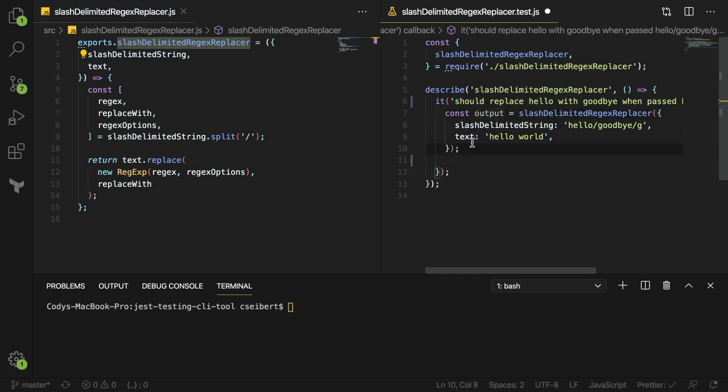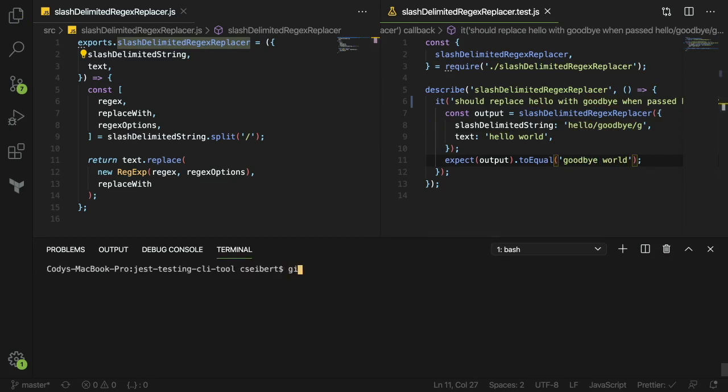So notice that in the test, we are basically executing the code that we're trying to test. We get some output, and then the key thing of testing in general is you definitely want to expect something. So I'm going to expect the output to equal something else. So what does this function actually do? Well, it should run the regex and replace the text wherever we see hello, it should be replaced with goodbye. So I'm going to say we should expect goodbye world.